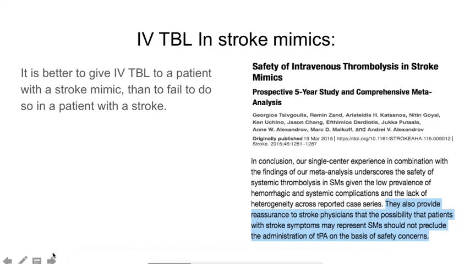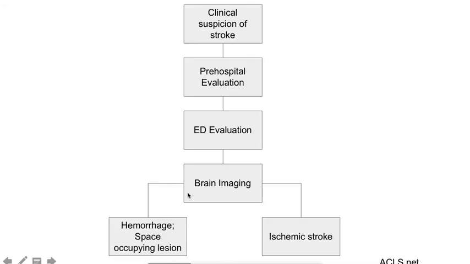Well, let's continue. Okay, so how are we going to approach a patient with a probable stroke? Well, first we have to have the suspicion. Remember the sudden focal deficit. Then we will do a pre-hospital evaluation, and there are many scales that have been developed to do this pre-hospital evaluation. There's the FAST scale. There's the Cincinnati pre-hospital scale, and there are many others. But the most commonly used one is the Cincinnati scale, which takes into account three factors.